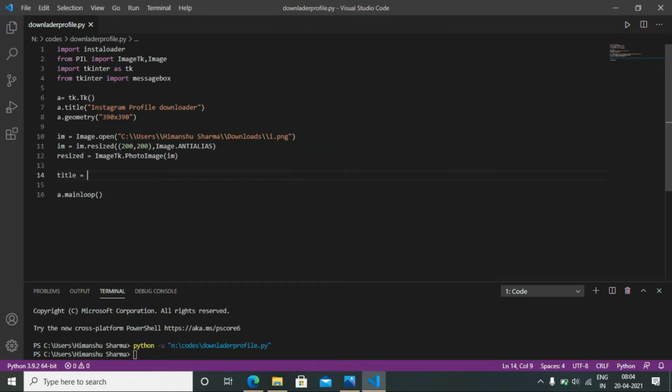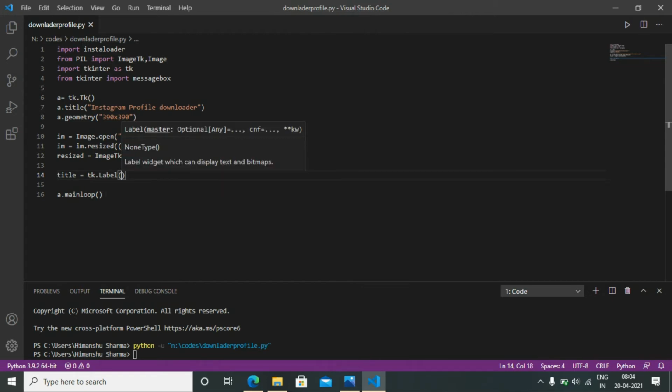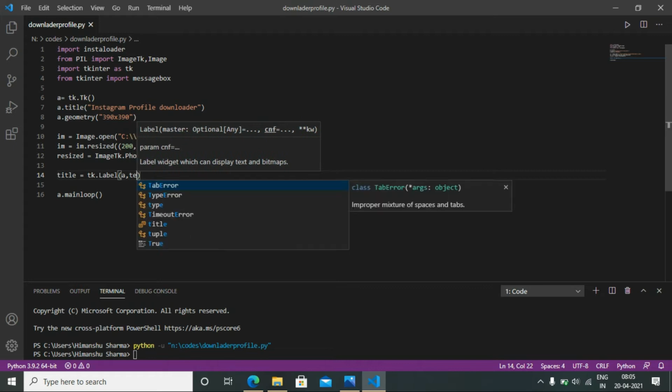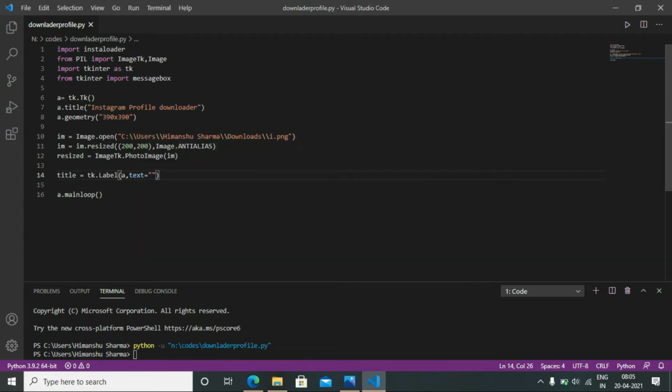Now title is equal to tk.Label, a comma, text is equal to Instagram image downloader. Now we write the font size and which type of font, like Arial and Times.